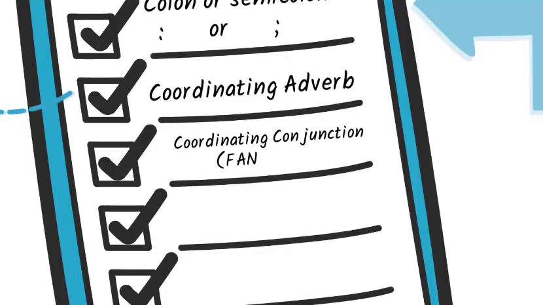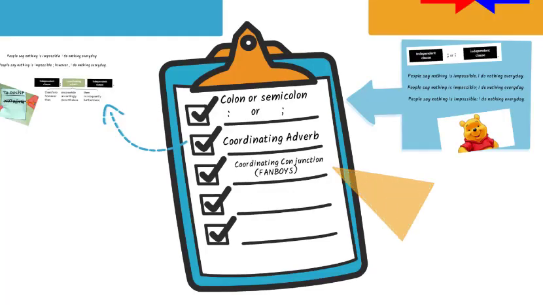Next, we have what's called coordinating conjunctions. You might remember coordinating conjunctions from middle school or high school. We often remember them by what we call FANBOYS. It's not a boy band, but rather each letter stands for a type of coordinating conjunction. Unlike coordinating adverbs, we are limited to only just these, whereas with coordinating adverbs, we have a ton of words that we can use. Let's go ahead and take a look at how these are used in combining sentences.